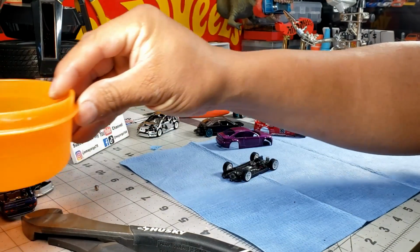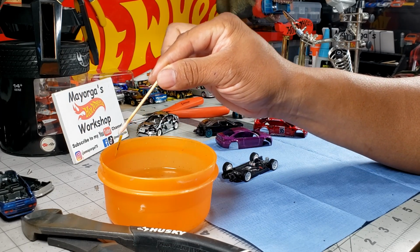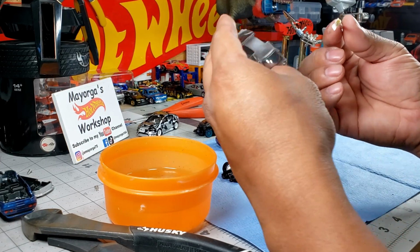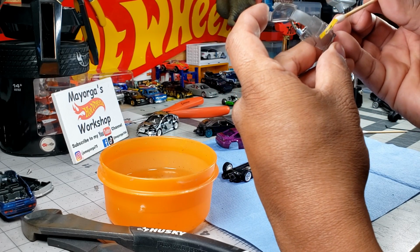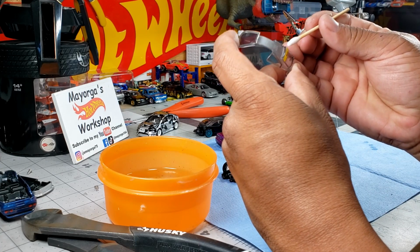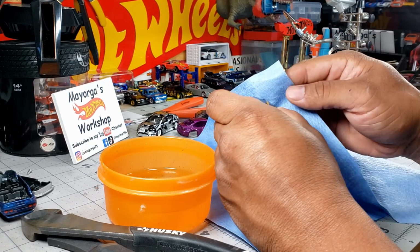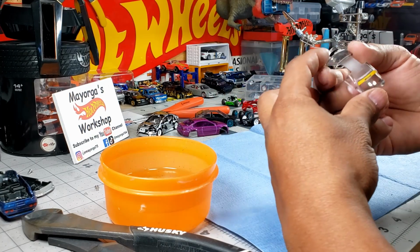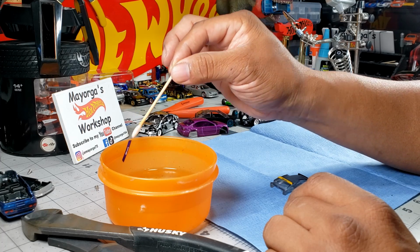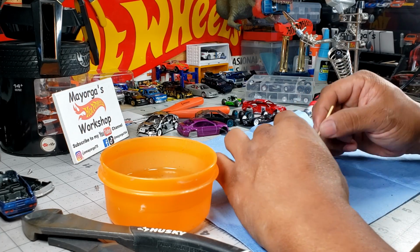Oh, by the way, I forgot to put these decals on the windshield. Put these in the back. See how that goes. Then, of course, with the same little shop towel, you dry it, you just damp it a little bit, just dab it a little bit. Now, you know that for this, I need to put clear coat or it's going to fall off. But in the windshield, that's the problem. It does work. I've done it before.